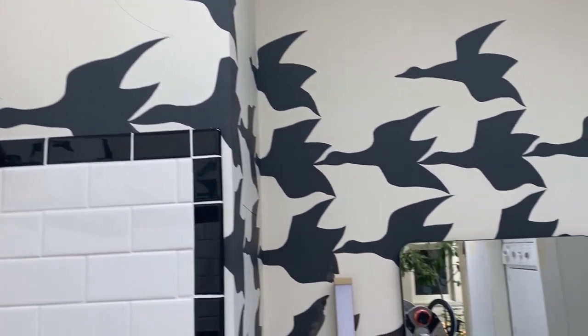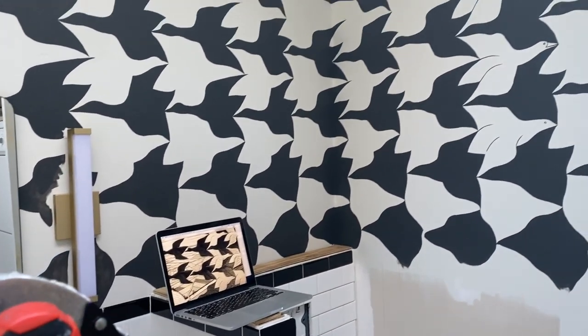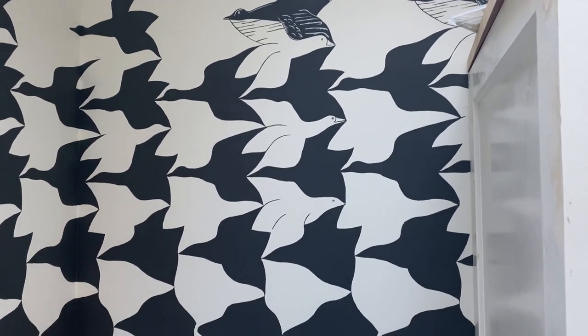Good morning, everybody. I have been working gradually, a little bit at a time, filling in my birds. The only ones I have left to do are around some of the areas where I have to remove the sconces or different fixtures to make the process a little bit easier. Now that I have everything more or less blocked in, I've been experimenting with detailing the birds. I consulted the original piece of art and decided which lines I was going to go with. Once I had mapped that out for one specific bird, I want to try to duplicate that as closely as possible. Up to this point I've just been freehanding everything, but as we start to get into the more detailed lines, I think I'm going to start cutting apart my original templates and doing more tracing of the lines. Part of what's taking so long is having to choose where the lines go every time, as opposed to just drawing them on with the pencil and then covering them up.